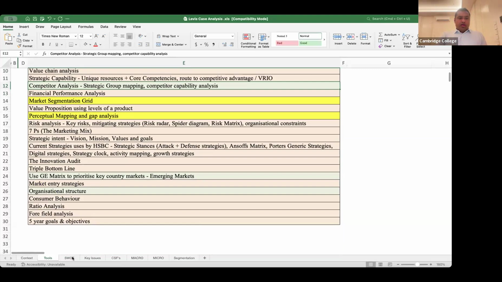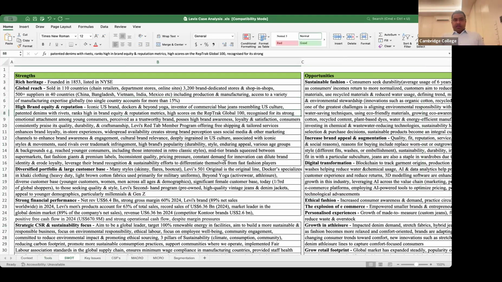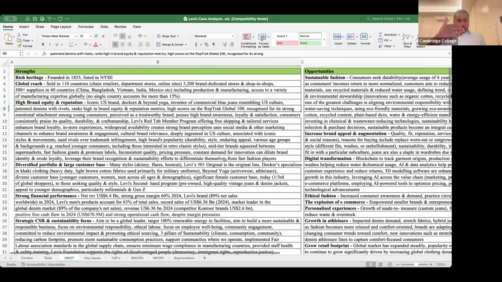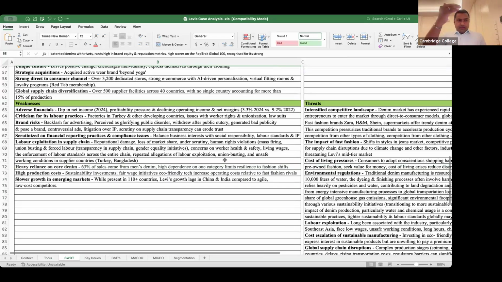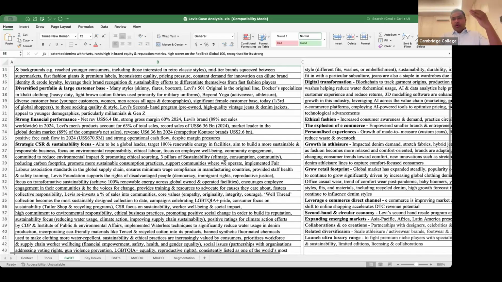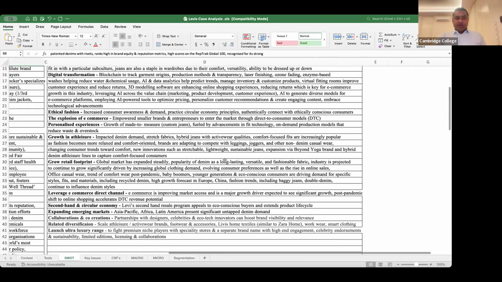So this is the exhaustive SWOT analysis that I gave the students. I did an exhaustive SWOT analysis in terms of strengths and all case material pertaining to that area, weaknesses and all case material. Remember, you have to stay within the case study in order to do your assignment. So for your 6-page strategic audit, you have to stay within the case study and the links within the case study. You have to have an exhaustive list of strengths, weaknesses, opportunities. There are plenty, as you can see.